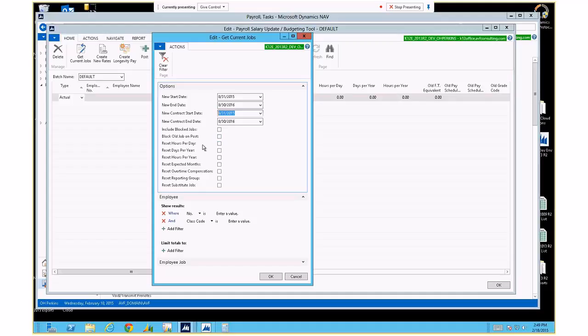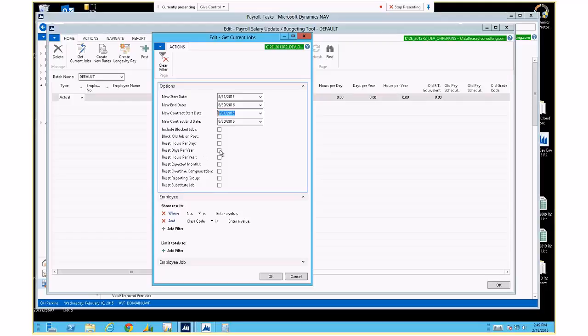These values here are all coming from the payroll job, not the employee job, but the master record. Particularly the days per year. The master record says 188, and this year it's going to be 187. So do you want all of these records to flip to 187? Then click that button, and it will do that.